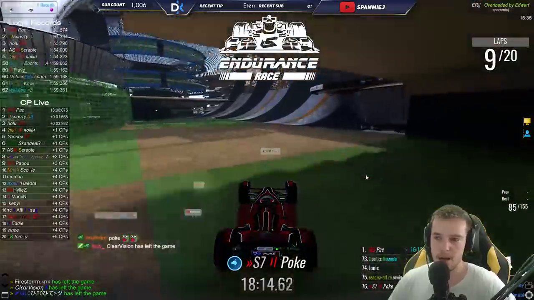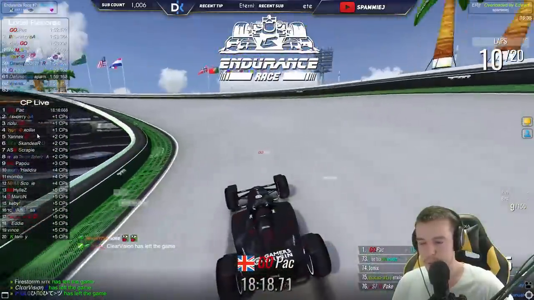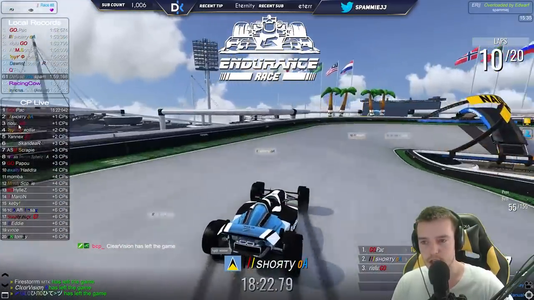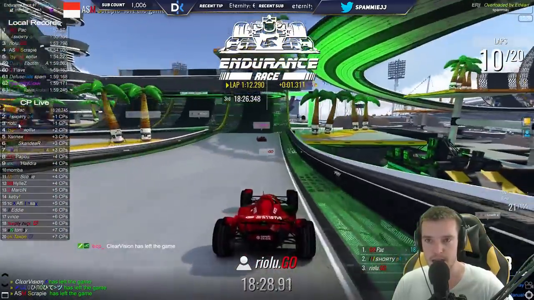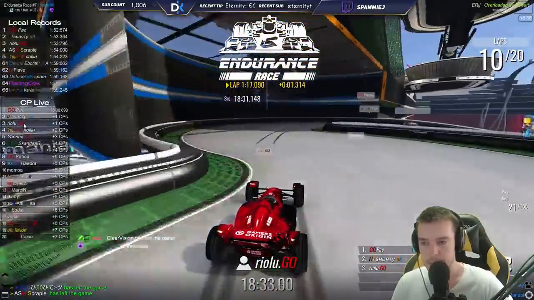Oh, look at Pack. Pack actually overtook the lead once again, guys. Pack overtook the lead. He is back in first place as Shorty drops down 1.5 seconds. And Riolu has now dropped a whopping 4 seconds behind. Ay, what has happened? Completely missed it here.